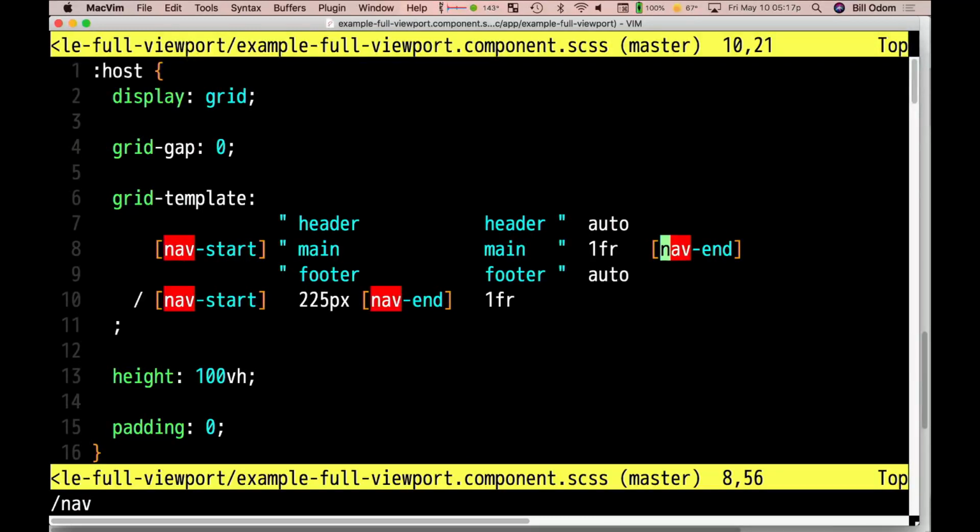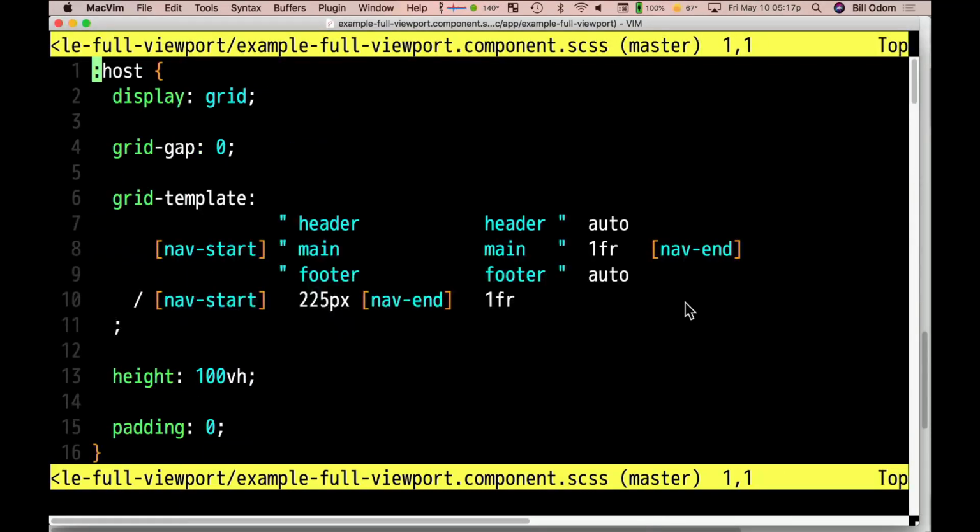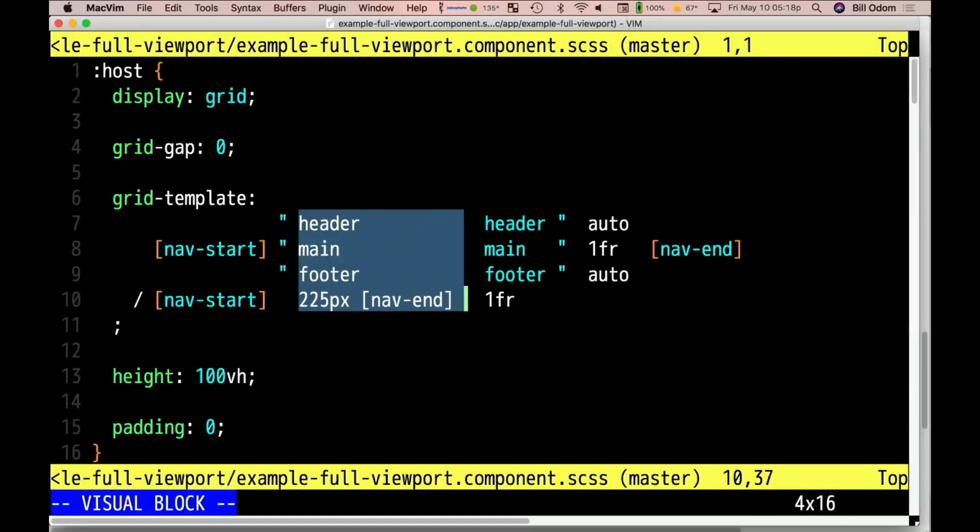So if I go down here to nav, notice that the nav section is in grid area nav, but I never explicitly named an area nav. I simply said, here's where it starts, here's where it ends, here's where it starts, here's where it ends. In other words, I've constrained it with rows and columns, with the lines for the rows and the columns. Now I've got this brand new area called nav that didn't exist before, and it's sitting right here. So it's taking up that section, just by naming those grid lines.